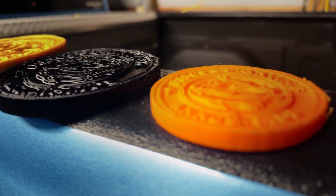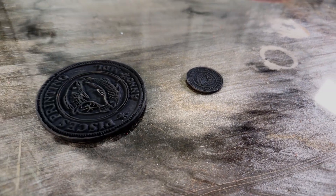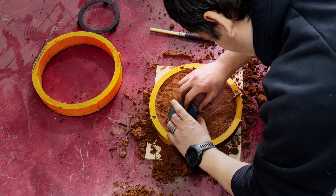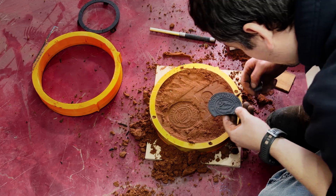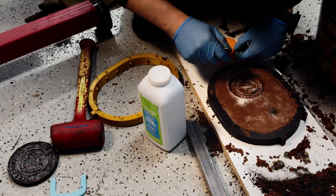Let's move on to Project C with an open-faced coin mold for a quick, satisfying pour. Project C is basically because I knew I'd have the furnace running — it's kind of a pain to set up. I've got these little Pisces printing coins that I printed for detail testing. The big coin should come out sharp, and I'm not worried about it at all. But this tiny 30mm coin — I have no idea if the lettering and texture are going to survive casting or if it's just going to be a shiny blob. These are super easy to mold and cast: I only need one half of the mold, press it into Petrobond, pull it back out, and that gives me the cavity. Then I just pour straight into that imprint.